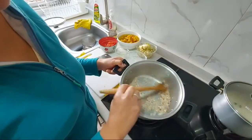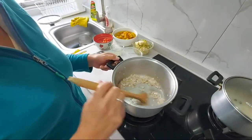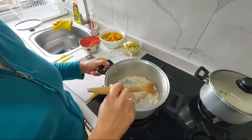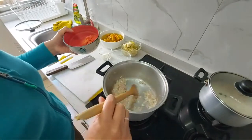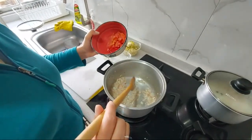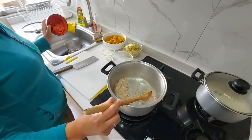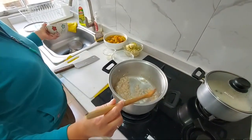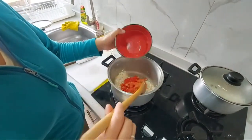See? Garlic and onion. Garlic, onion, and oil in the pan. Oil, of course, oil. And this tomato is important to give the color. Right?